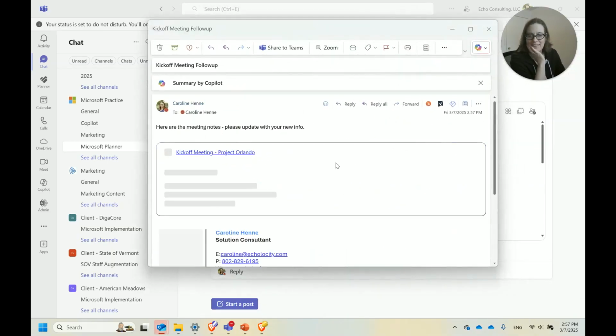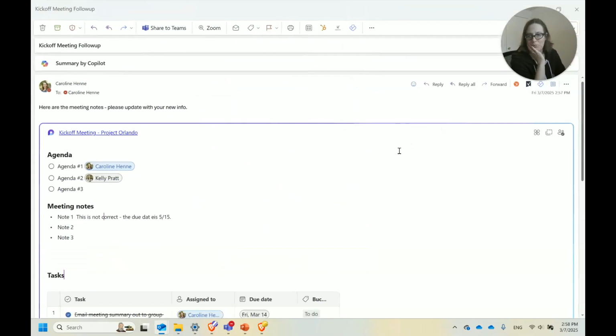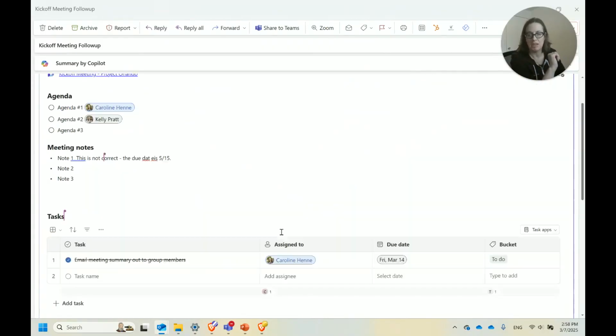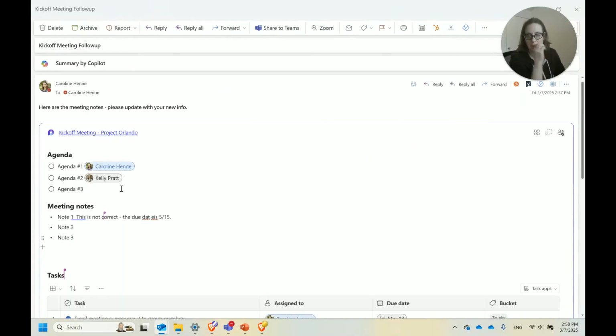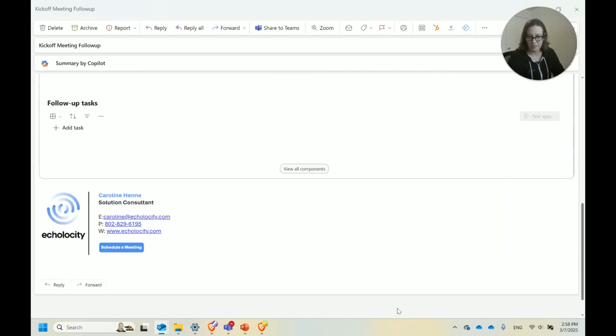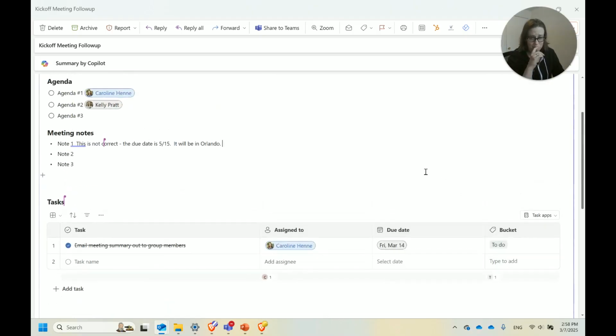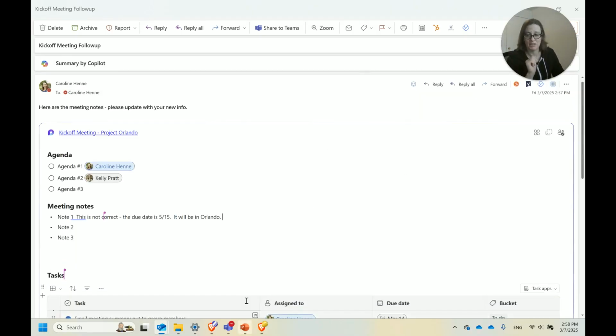The email that I get, again, has that live Loop component. I don't have to respond to the email, I don't have to do anything else except type right into it and make a correction. Like, oh, whoever was typing into this was not being very careful. Or I'll add a little more information to those notes, but I haven't had to go anywhere else. I've been able to interact with this same set of information directly from Outlook because it's a Microsoft app that's integrated with Loop.